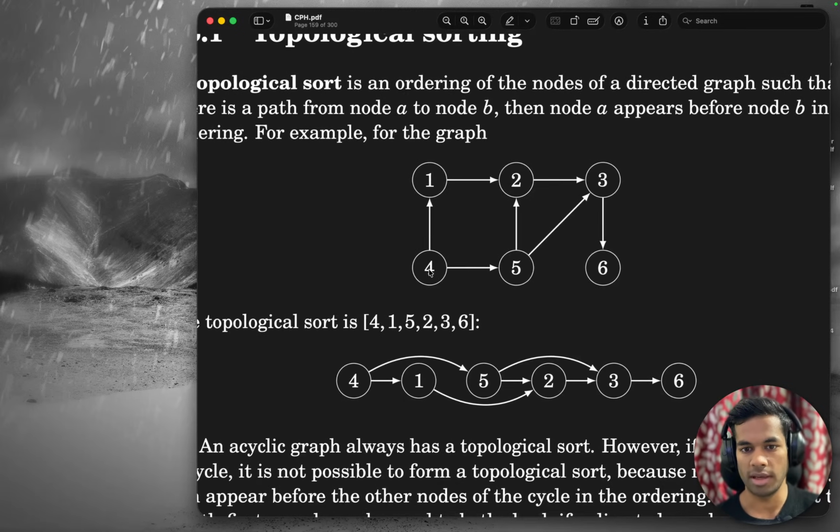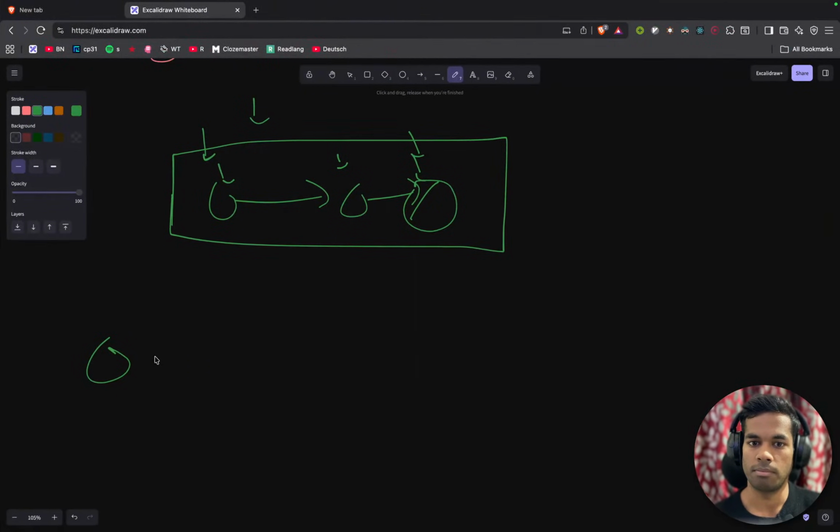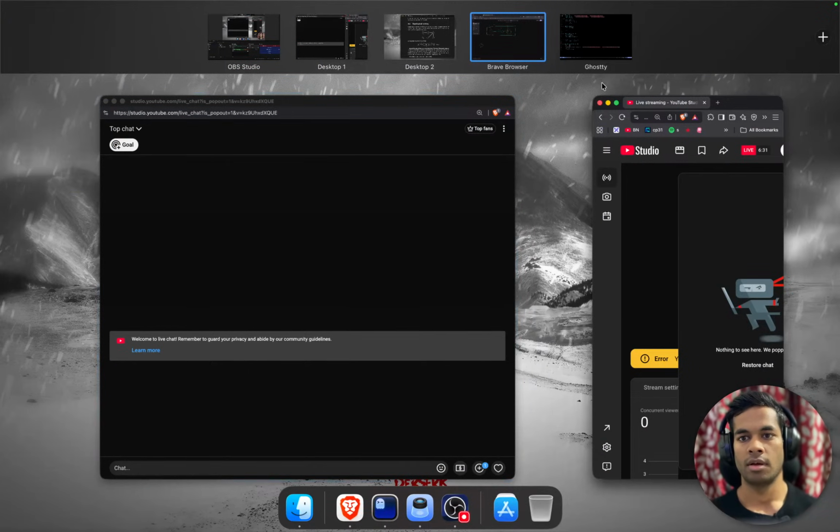For example, here we have 4 and no other node is pointing to 4, and then we can go by BFS layer by layer and keep adding nodes to our ordering. So let's implement topological sort.